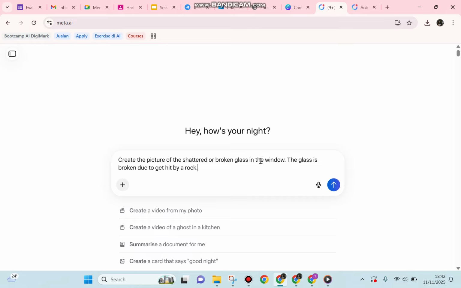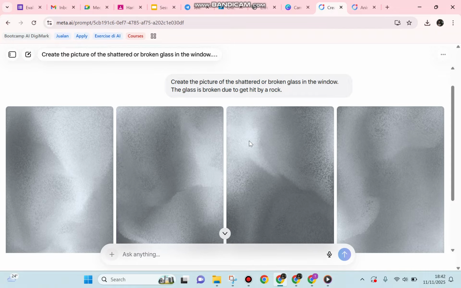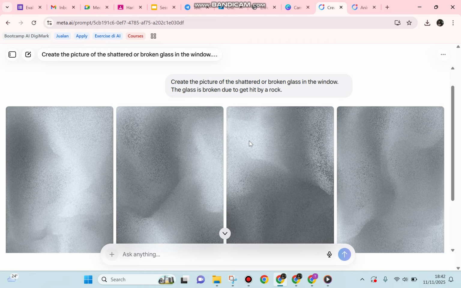You can put the detail over here. And also that the glass is broken due to being hit by a rock, for example. Or you can also put the detail like being hit by, let's say, a ball, for example, right? And I will start to create the picture first over here, and kindly wait for the result.